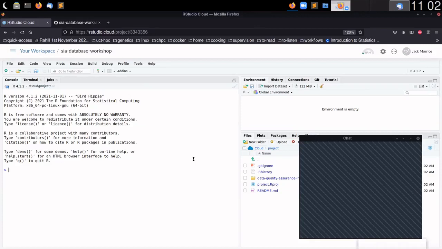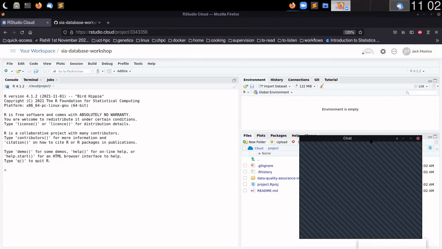Okay. So this is a cloud computing system. So the internet it's using is the internet at the cloud site, which is wherever RStudio Cloud is based. So it shouldn't be using your own internet to run things. Okay, are we all there? Evans is there. Okay, cool.